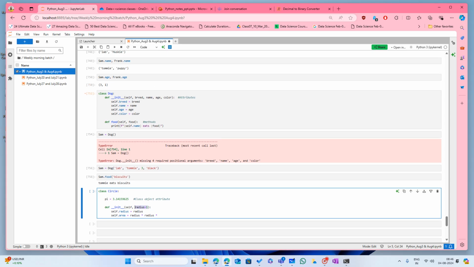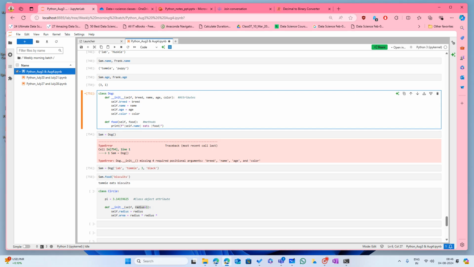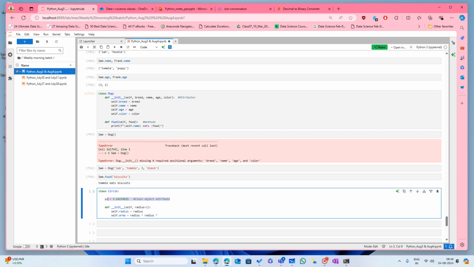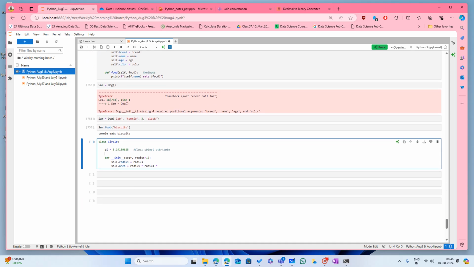But this became a class object attribute. This got a high position. So what it means is this class object attribute is now common to all the functions that are going to be defined. By default, they'll be able to access pi even without self. Okay, that is what it means.